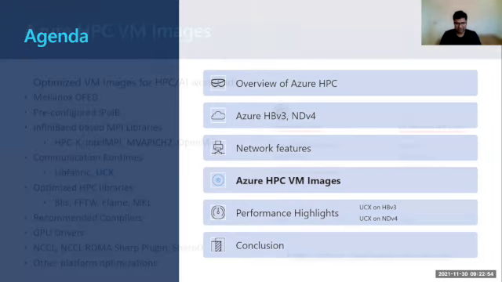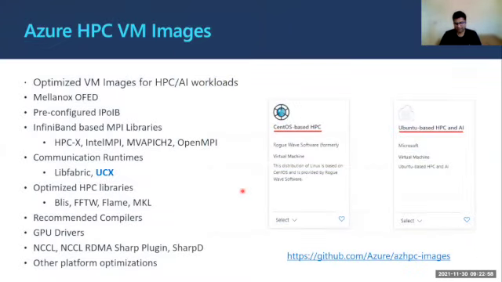And finally, a quick note about the HPC VM images. We have the different networking features and technologies, but how can you make use of them in the cloud? One can easily deploy a VM based on the HPC VM images. We have 2 flavors: the CentOS-based HPC VM image and the Ubuntu-based HPC and AI VM image. Both these images have all the different, or mostly widely used, software packages, and they also come with the recommended optimization configurations. The main idea is that one can deploy a VM easily and get out-of-the-box performance.